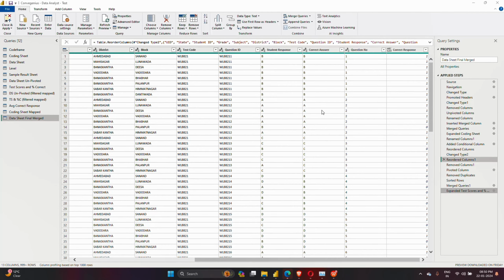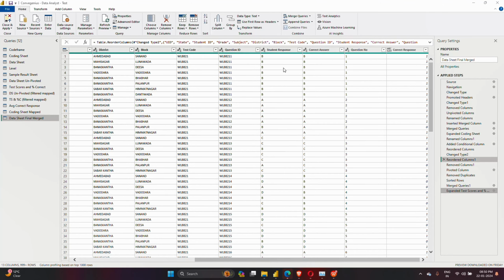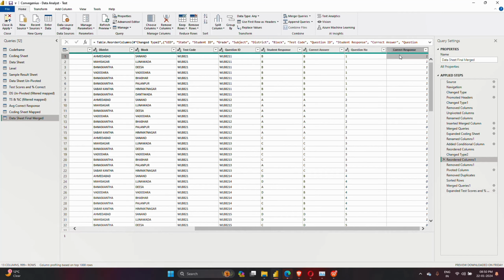Yes, I can observe that in this question ID, there are some values that are getting repeated 36 times. So that I really do not want. And plus, I just want two things here: my question number and the correct response. The correct answer I really do not want because I already have this correct response.